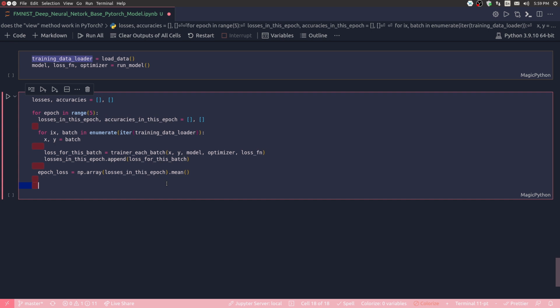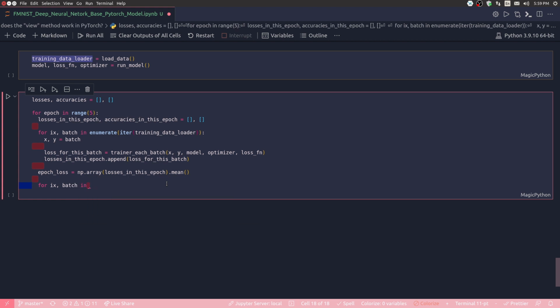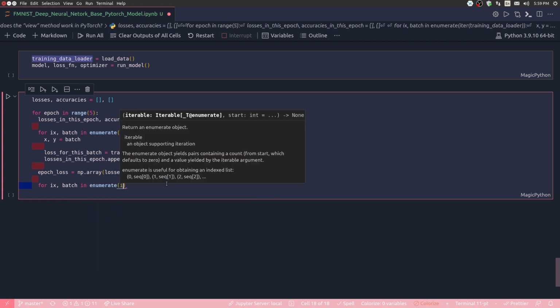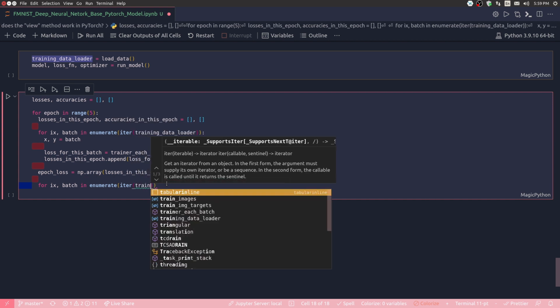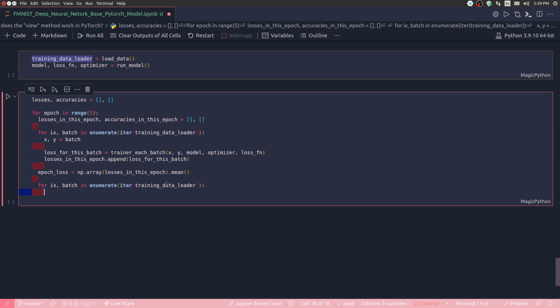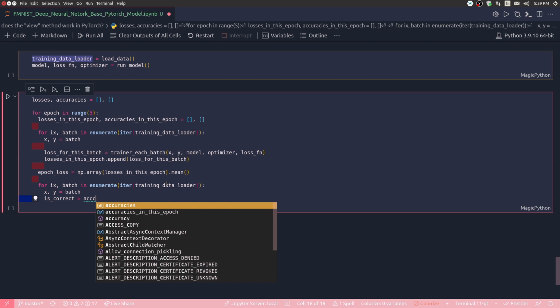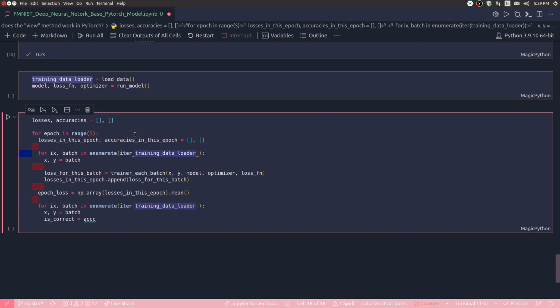All right, next I calculate the accuracy of the predictions at the end of training of all the batches. So that would be for ix batch in enumerate. I will be using iter and same data training data loader. x, y equal to batch. is correct would be equal to my accuracy function that I just, what was the function name?